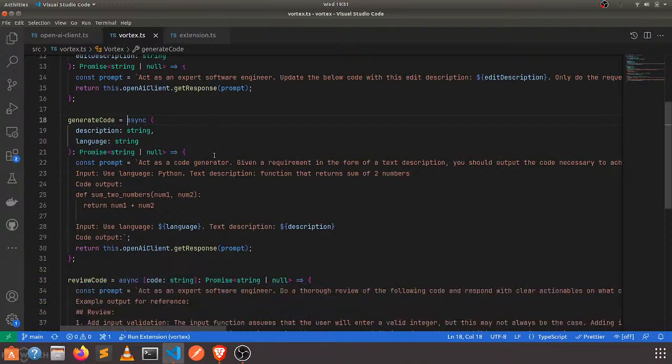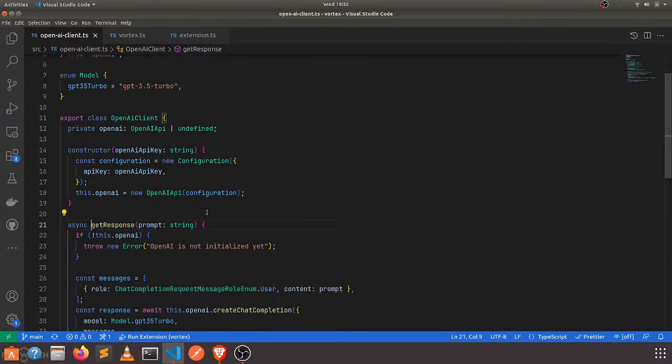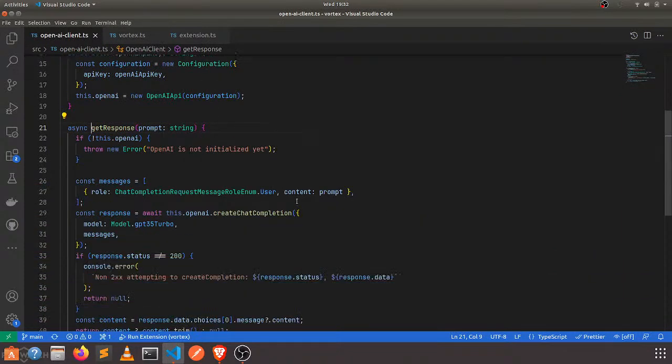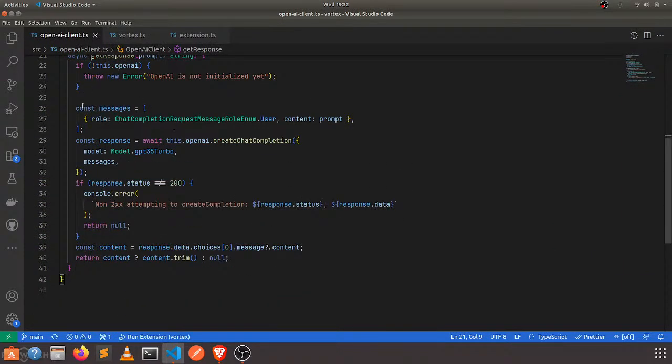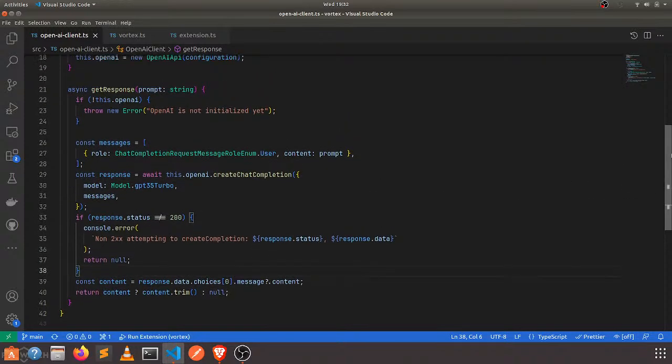That can happen in which cases? Okay, if there was a non-200 response from OpenAI, then we return null. And if the response is null, then we also return null, which I guess is fine, expected.